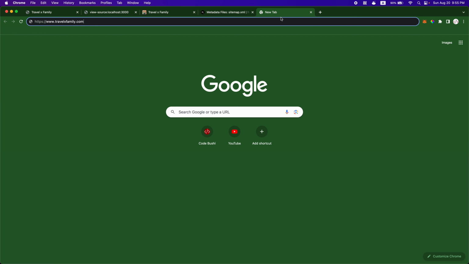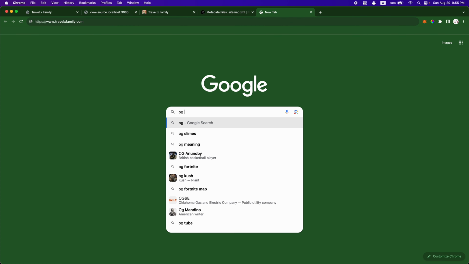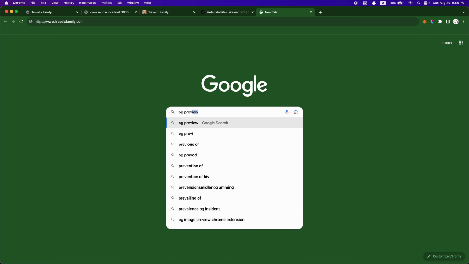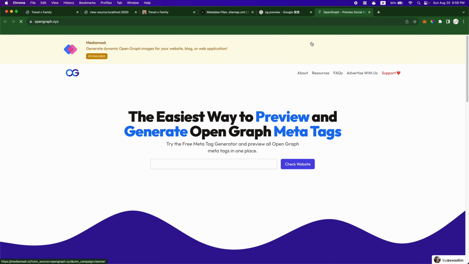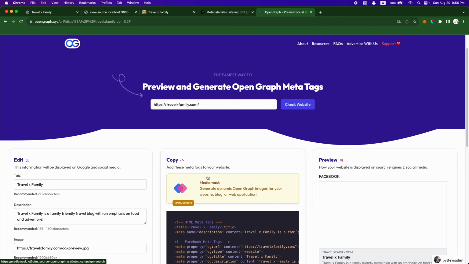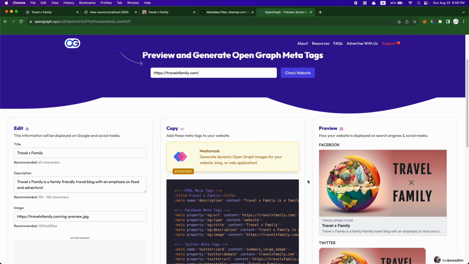And then if you just go to Google and type in OG preview, so Open Graph preview. All right, this one works. And then you can paste in your URL and you can check it, and it will show you what it looks like.